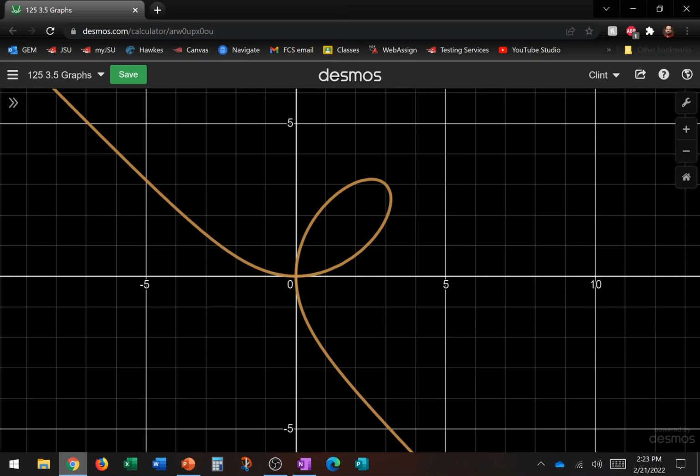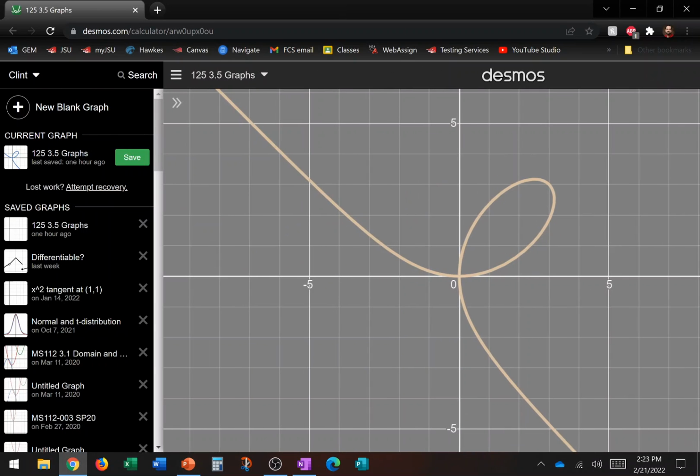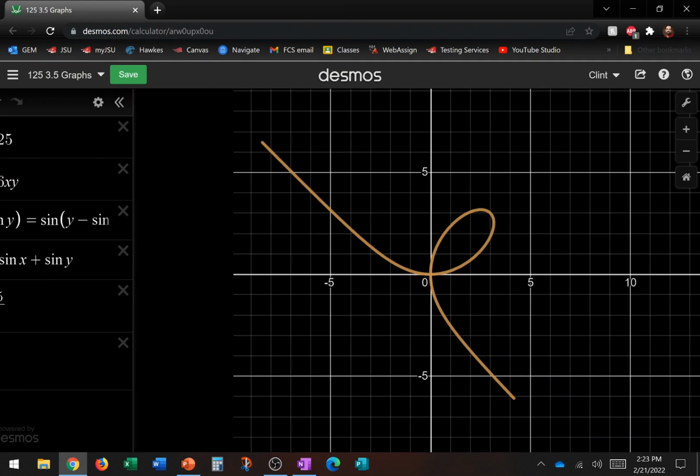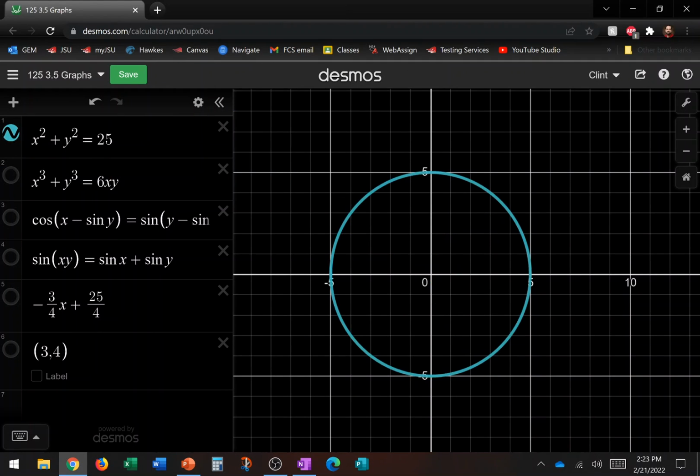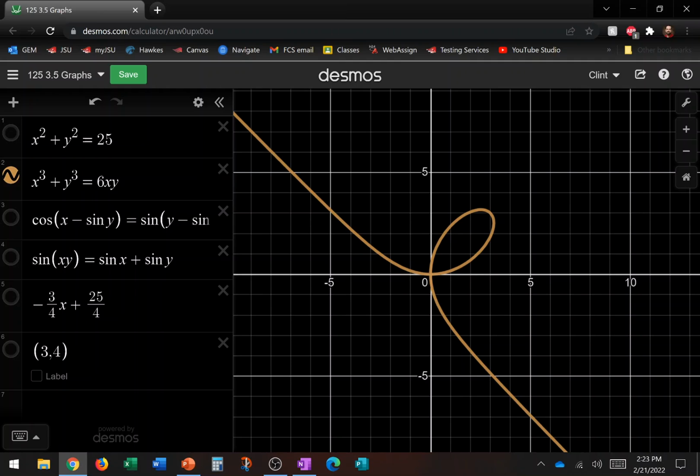Let's see. Okay, so looking at the graphs, we've seen two implicitly defined expressions. Right? We had the circle, that gives us two functions, the upper semicircle and the lower semicircle. And we've got the folium, and it gives us at least three, depending on how you count it. And really messy general solutions, if you want to think about those. They can be a lot more complicated.